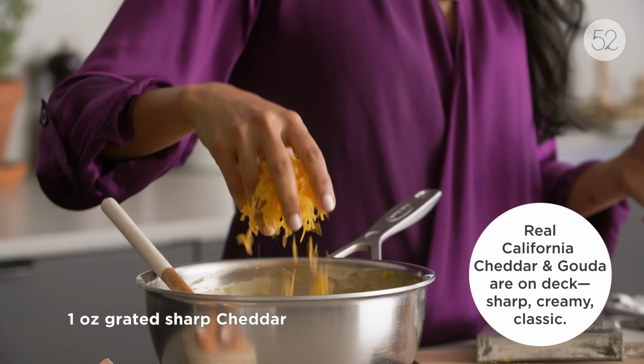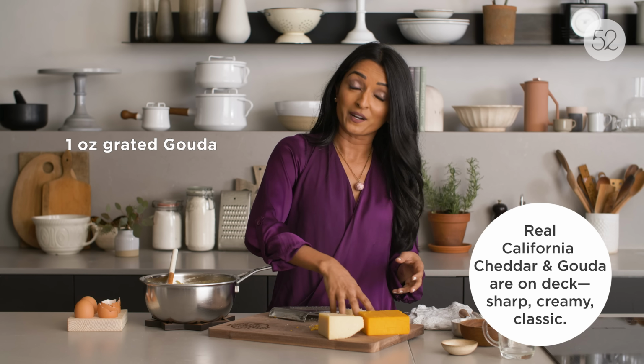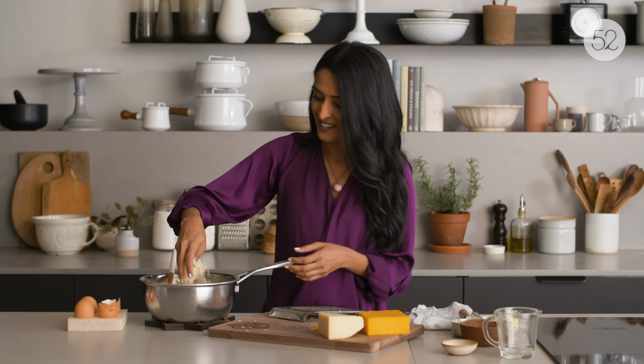You can actually use any kind of cheese that you want in here, and if you wanna add bacon, you can also add bacon. Once the cheese goes in there and they bake, it's gonna become really crispy and golden brown. It's from the milk fat of the cheese that's gonna make it crispy.